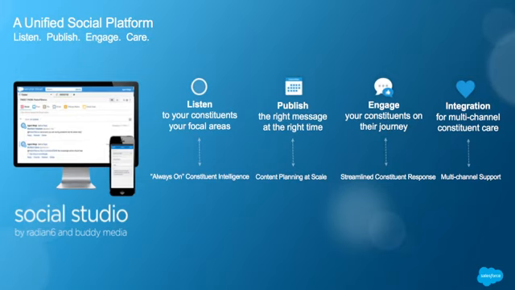Publishing, of course, is the ability to push content out from your social accounts in a unified calendar view where you can share notes and collaborate and set permissions and approvals. And engagement, of course, is the social component of social where you're actually conversing.